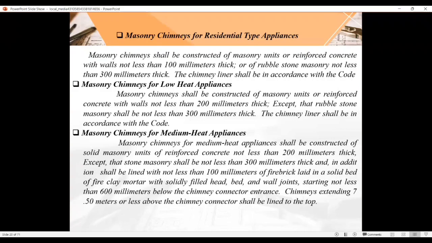Then chimney extending 7.50 meters or less above the chimney connector shall be lined to the top.